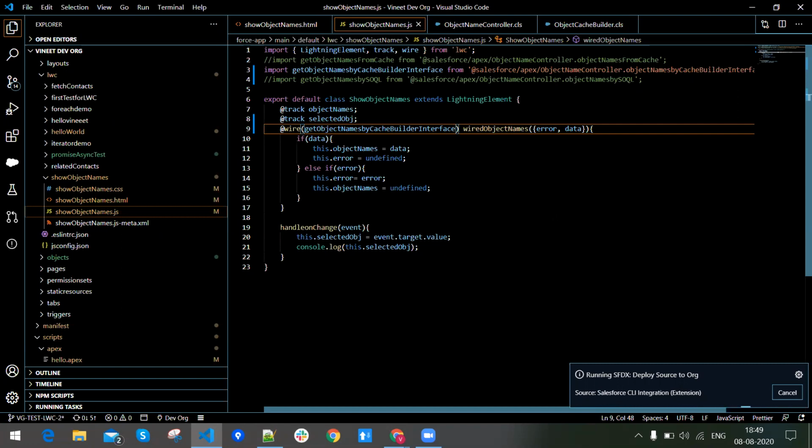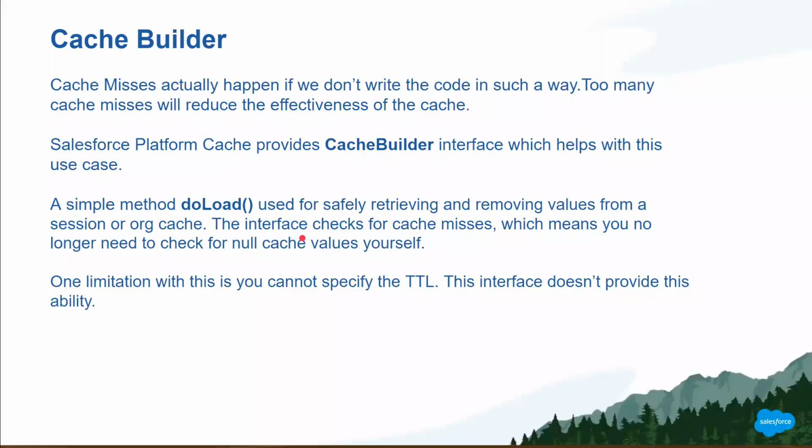Let me save it. There's one particular limitation for CacheBuilder: we cannot specify the TTL time when using the CacheBuilder interface, but when we are handling it through Apex, we can define the TTL time. What does that mean?